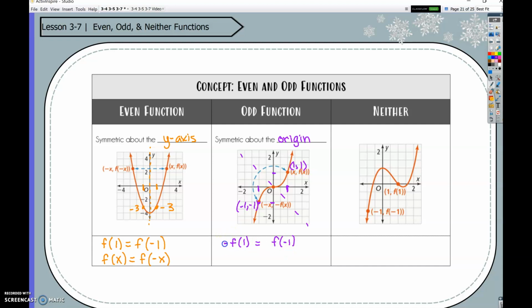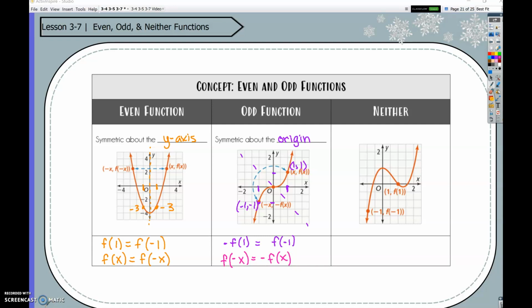It's that I would need a negative sign here. Because remember, when I plugged in 1, I got a +1. So I need to throw that negative out here so it matches. Because when I plug in -1, I actually get -1 as my y value. We would say this then: f of -x equals -f of x.